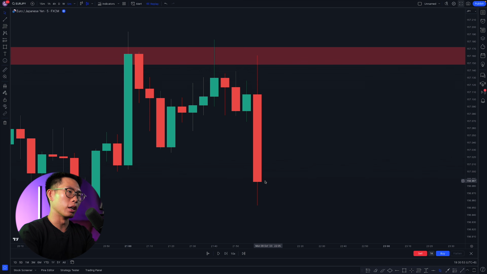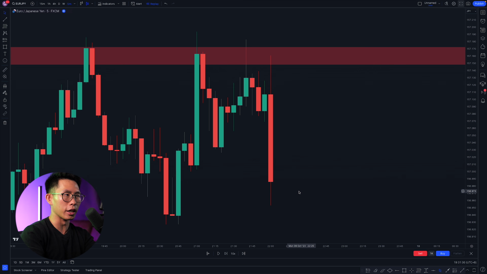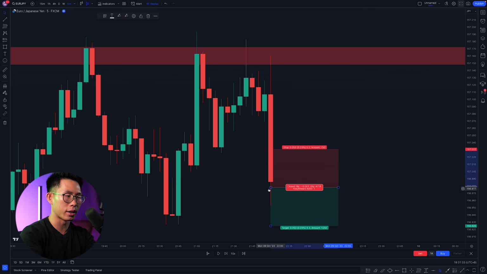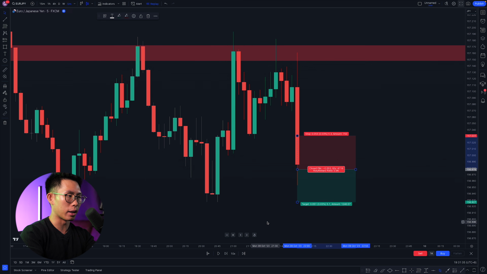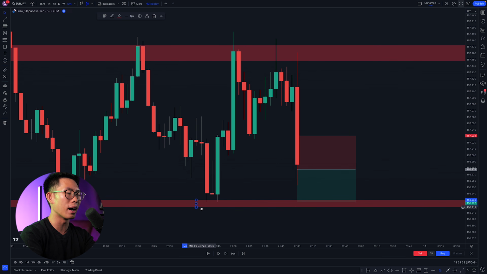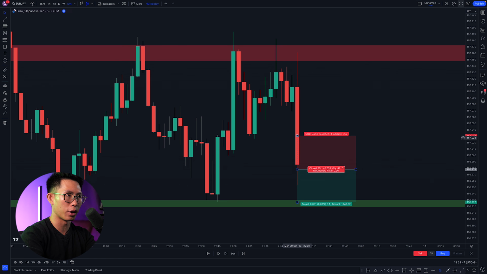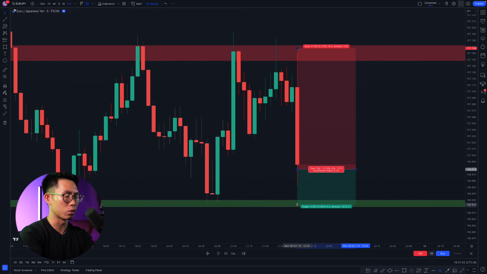Now, ladies and gentlemen, if you still don't know that this is a sell trade, I don't know what to say to you. So as you can see, if you enter for a sell right here and you place your take profit at this demand zone that we have right here, this green little demand zone, it could be a little bit too late. Because now if you enter for a trade right here, your stop loss must be all the way up here and your take profit will only be right here. So it's not really worth it to enter for this trade.